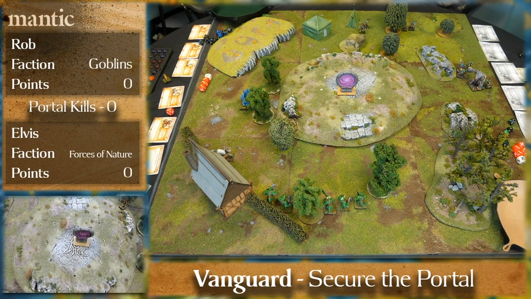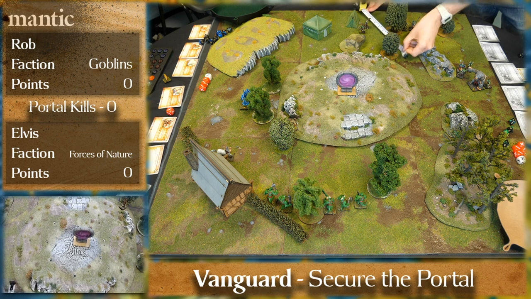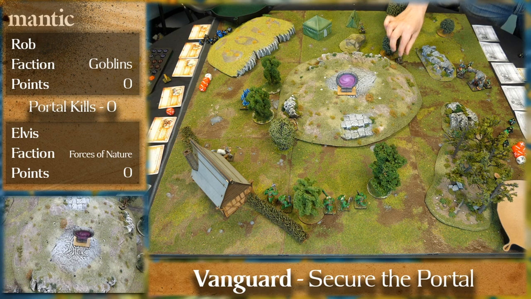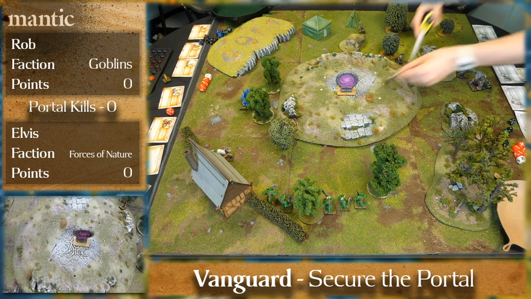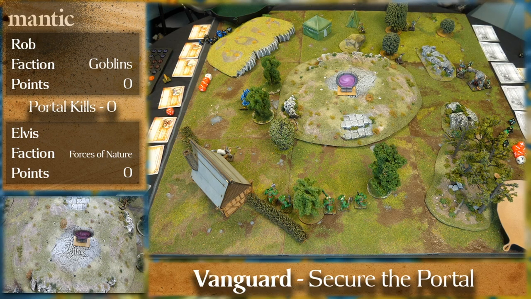Okay. So over to me, unless you want to activate anyone else. Yep. Right, so I'm going to run around with one of my rabble. Just going to run around the other side of that tree and stand at the bottom of the hill. There we go, ready. I'll stand in there. I don't think I'll be able to make it to the portal with him this time. Oh, that's a shame. Okay.